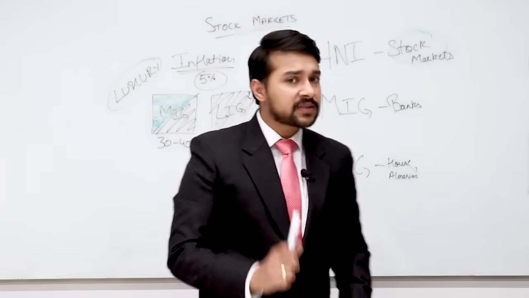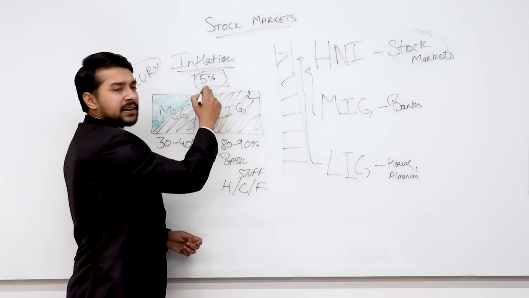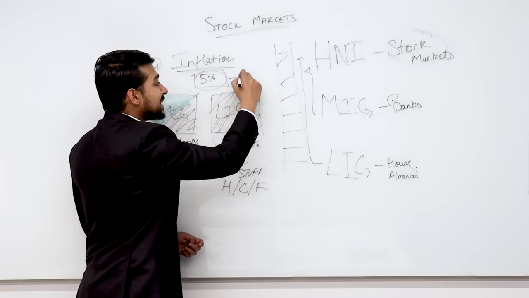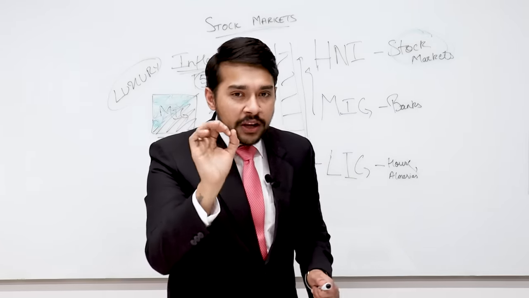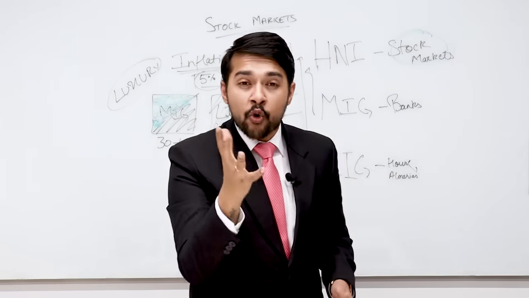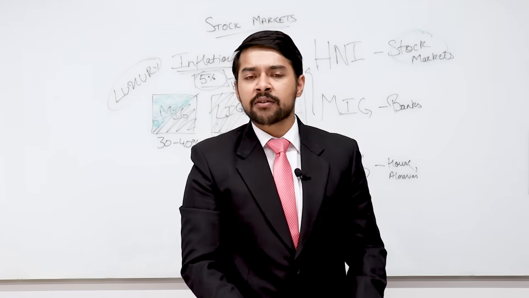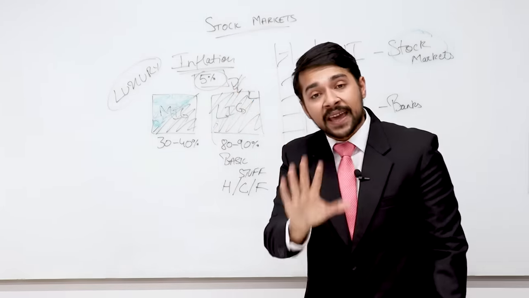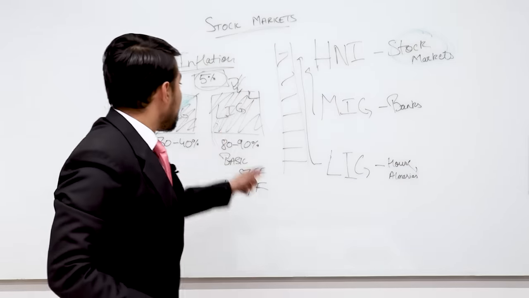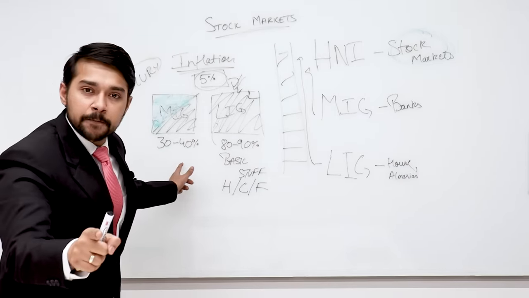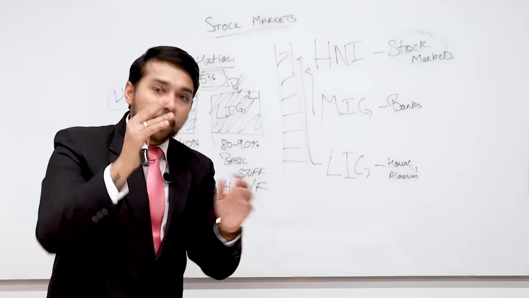Now what this economist says is very interesting. He says that the country's actual inflation figure is applicable for LIG. Why? Because if you're buying low-grade cloth, low-grade food grain, raw low-grade rice, its inflation is only 5%, that is great. But for the middle class it is not, because our spending on basic necessities is only 30-40%. And our main expenses are luxury goods. So look at your own spending on luxury goods.